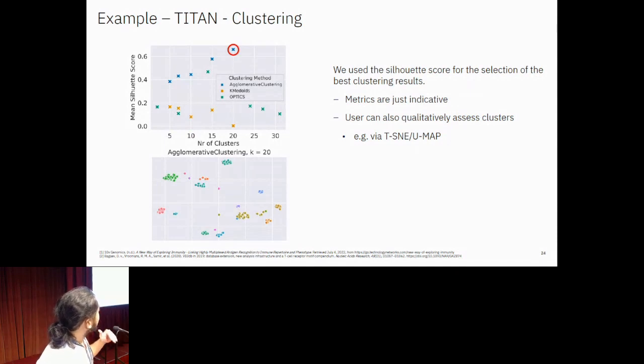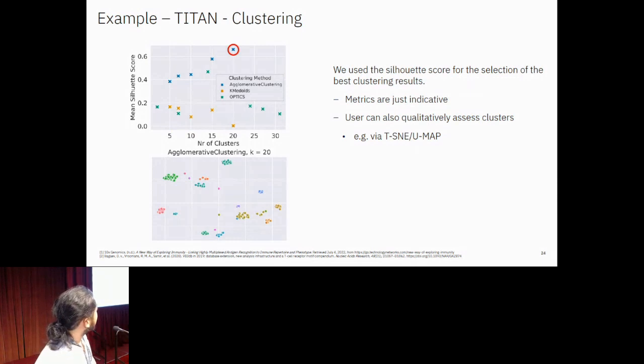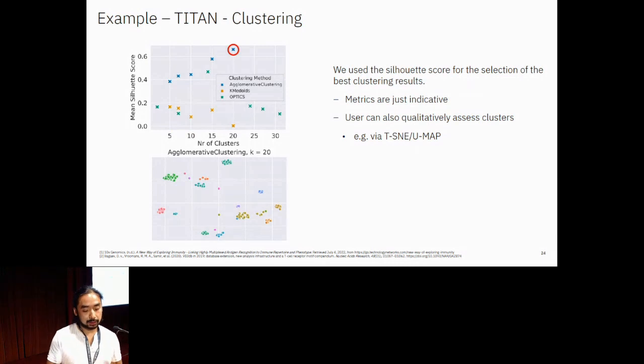Here, for example, we're running three different algorithms, each with five different sets of hyperparameters, and we're asking the pipeline to evaluate them with the silhouette score. It's going to detect that one particular one, agglomerative clustering with certain parameters, is best. On top of that, you can also ask the pipeline to show a low-dimensional projection of the clusters, just to have a visual, qualitative analysis of the results. This can be done with t-SNE and UMAP. And actually, I didn't mention, you can customize this part as well, so you can add your own dimensionality reduction algorithm if you want.